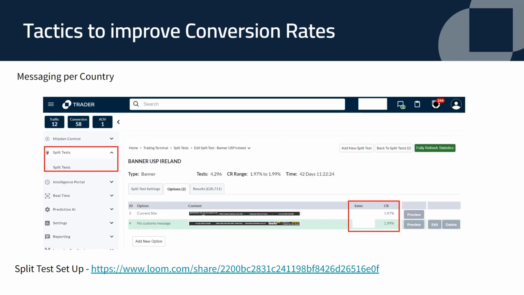And in the last release, you have access to split tests at banner level. Richard has previously done a little recording, and we'll share that along with the recording after this session. But you will be looking at your messaging. Because if 100 people come to your website and your average conversion rate is 2%, that's 2 people out of 100. So you really need to know your customer better.